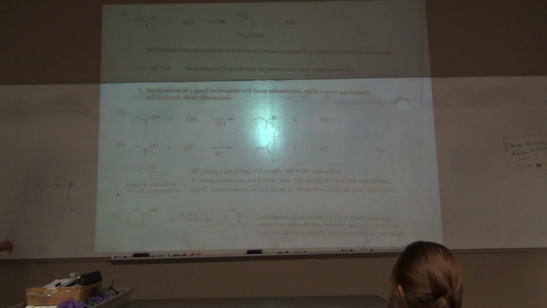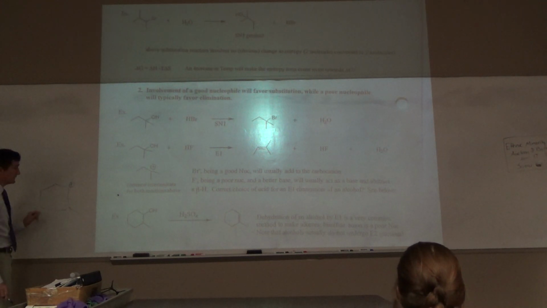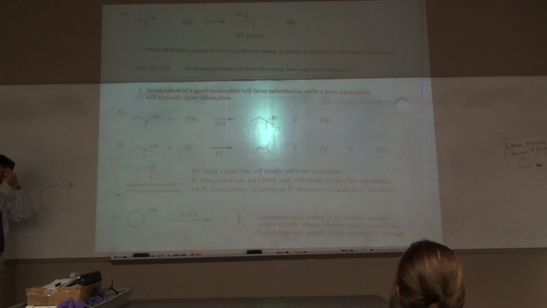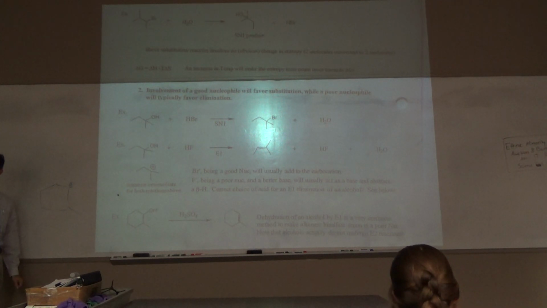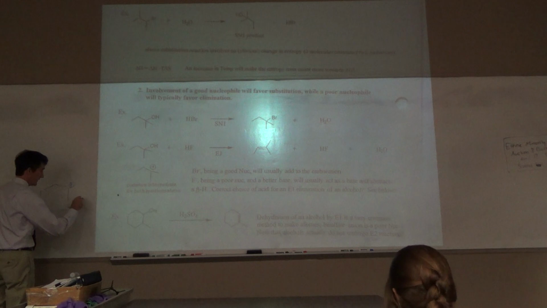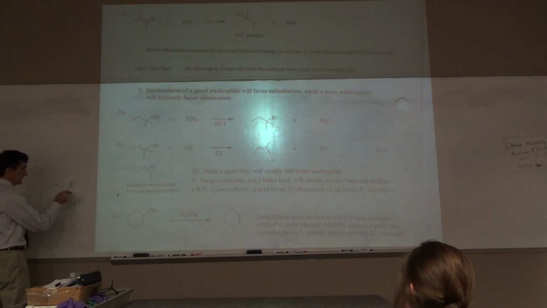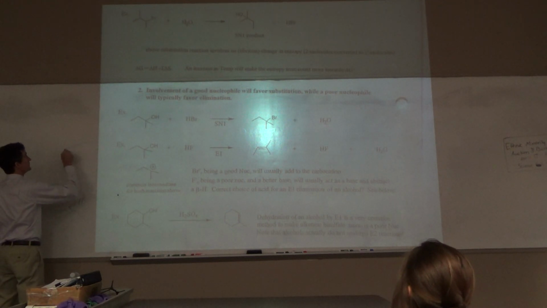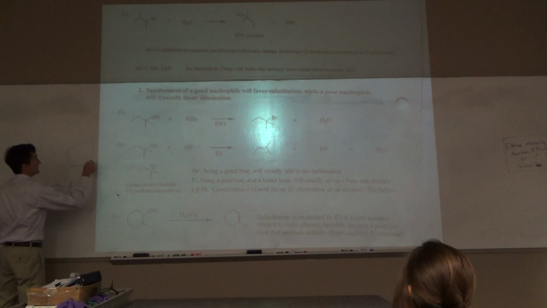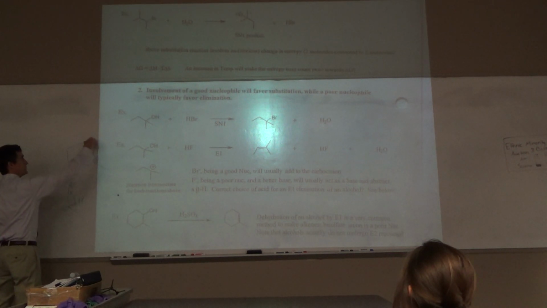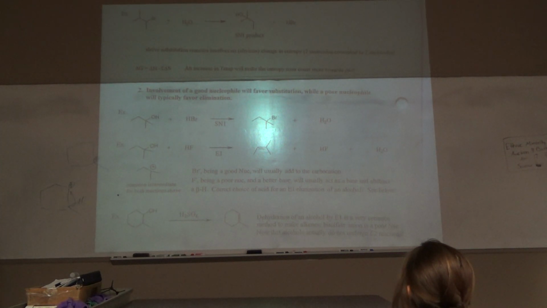From there, though, we can eliminate or substitute. What's the fate of this? What can happen next? Hopefully everybody can get here. You envision getting here, right? What can happen here? Rearrange? Yes, certainly. We can do a hydride shift and rearrange to a tertiary cation, new H up there now.